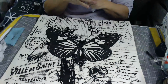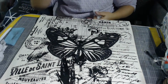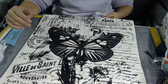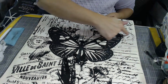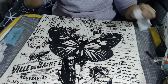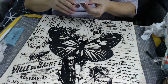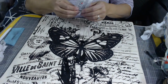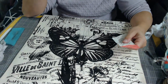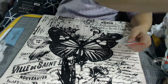All right. I think that is amazing. Don't you guys? You can still see that. Do you see where I wasn't too worried here because it was going to pop out anyway? You can see the butterfly, but I didn't want to do Paris over the top of here. I did get it a little bit, but I don't think it looks too bad. But what I want to do next is use my inks, and I'm going to start with Couture Coral because I think that will match her bedroom the best, and do a little bit of painting.